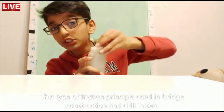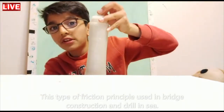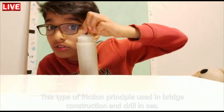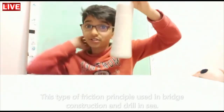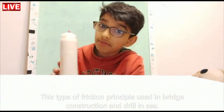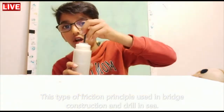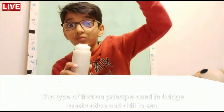And then if you're really sure, you want to have it on the table and then you want to lift it up. You might only lift the pencil up, but sometimes you actually might lift the bottle. As you can see, I'm holding it from the pencil and it's floating. This is not magic or something. I am actually holding the pencil. This is a really easy experiment to do. Because of friction, the pencil and the rice are pressed harder together. That's why the pencil is really hard to come out and to put in. That's why you can lift the bottle up.